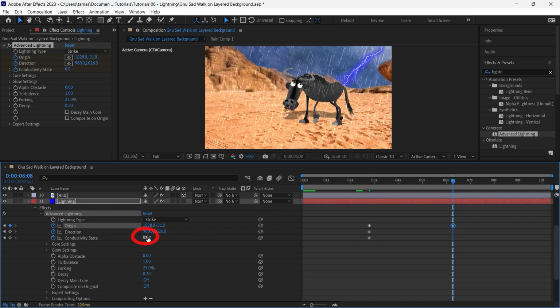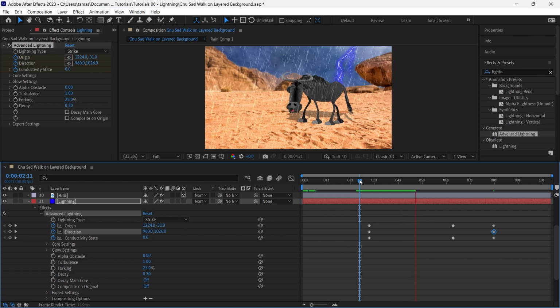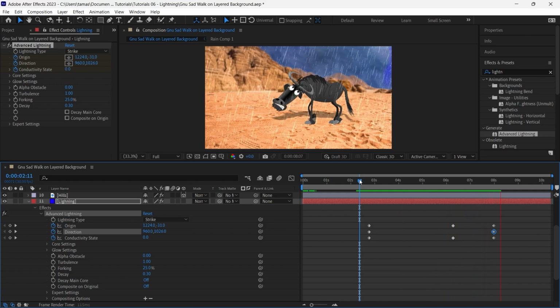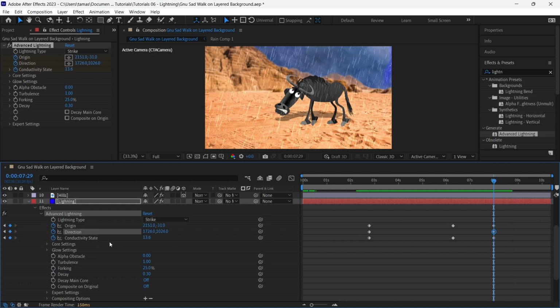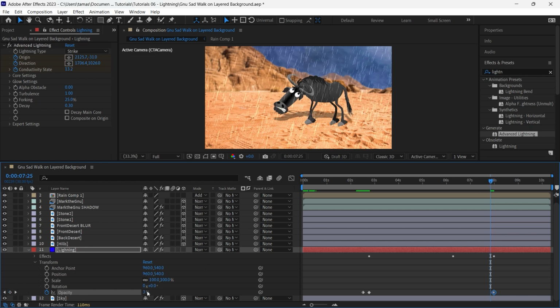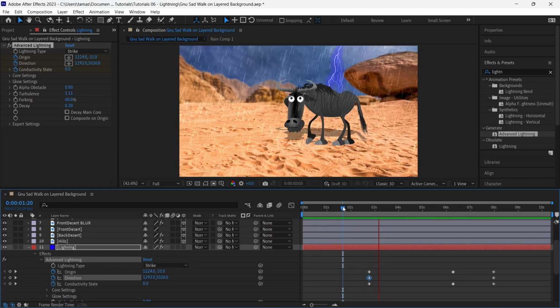I recommend to set a few different conductivity state values on the timeline. This way, the lightning will become more lifelike. There are lots of parameters of this effect that you can set, for example changing the core and the glow color or vary the branches of the lightning. I will not go through all the settings, it's better if you will try and test them by yourself.